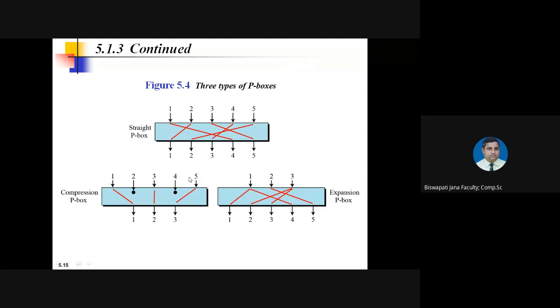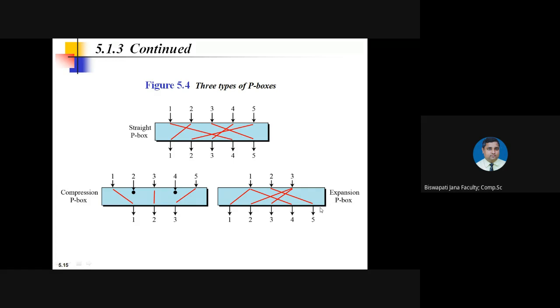So in this permutation, initially you can use a 5-bit key, but finally a 3-bit key is used for encryption or decryption. So it is not possible for hackers to know what the 5 bits were, and which bits have been eliminated, which 1 or which 0 has been eliminated. There is no way to check which 3 bits have been taken. It may be 1, 3, 5 or 1, 2, 3 or 1, 3, 4 or 1, 4, 5. So it is quite tough to reverse this. This is called the compression box.